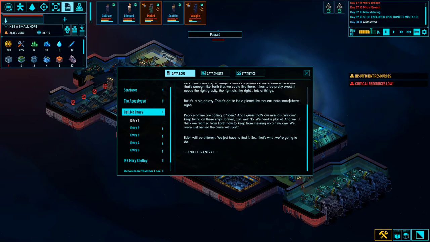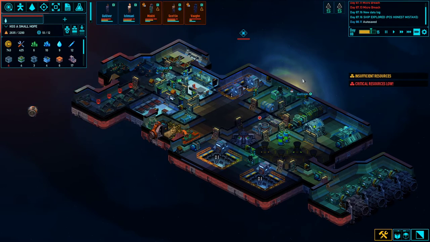We can't keep living on these ships forever, can we? No. We need a planet. And we... I think we learned from Earth how to keep from messing up a new one. We were just behind the curve with Earth. Eden will be different. We just have to find it. So, that's what we're gonna do. End log entry. Sorry, no mention of Bryce there. We checked.